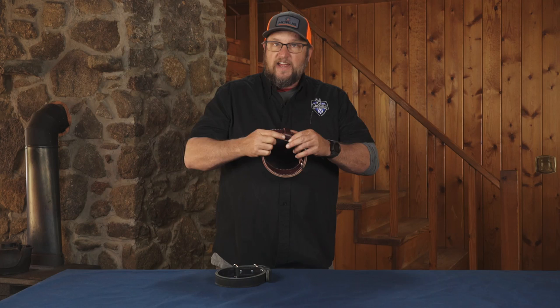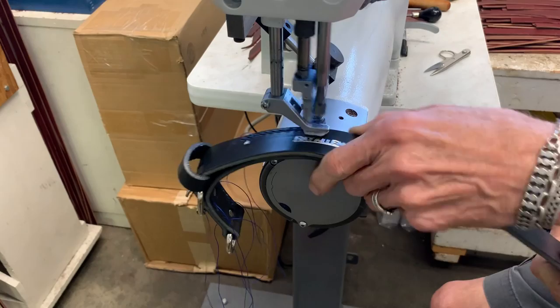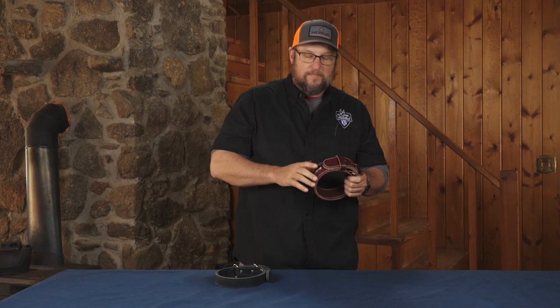It's a pretty heavy-duty piece of equipment, and it's an agitation collar we've been making basically since the beginning — almost 70 years. There's actually been one guy making them for 32 years, so you get consistency and quality. The leather comes from the same place, the same tanneries, from most of the same ranches that have been around for a very long time.